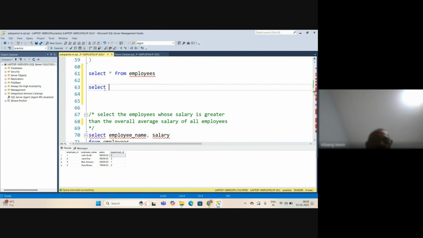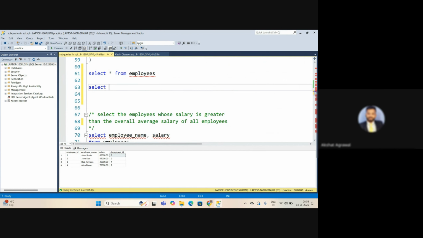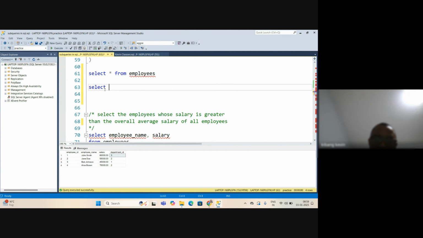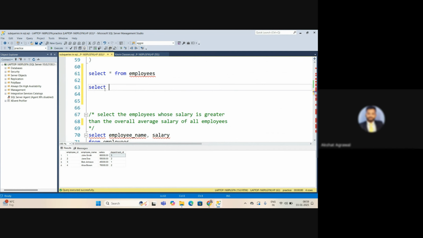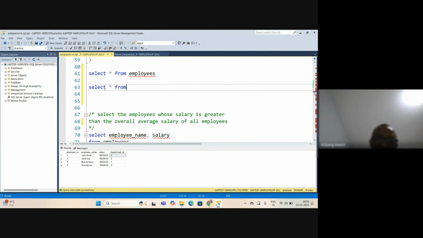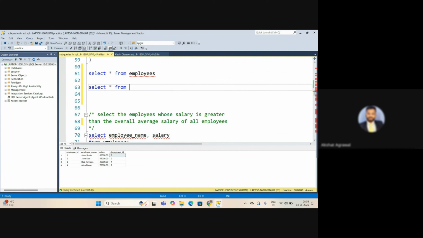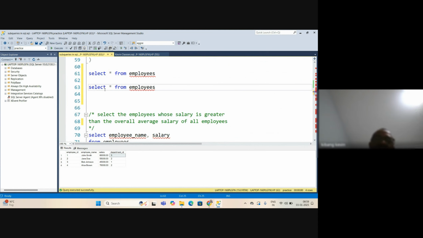So we can say select employee ID, comma, employee name, let's say all the columns, from employees.